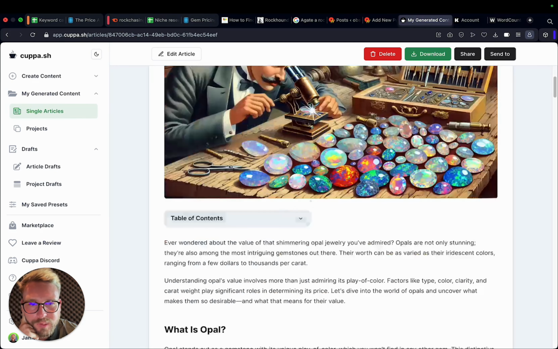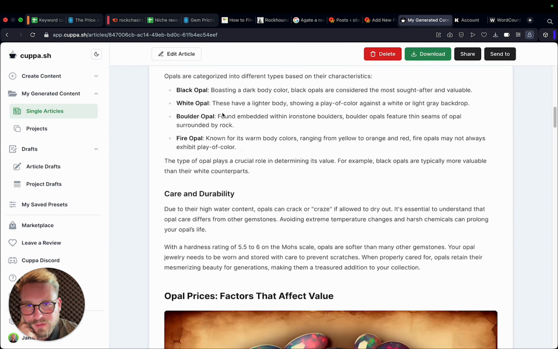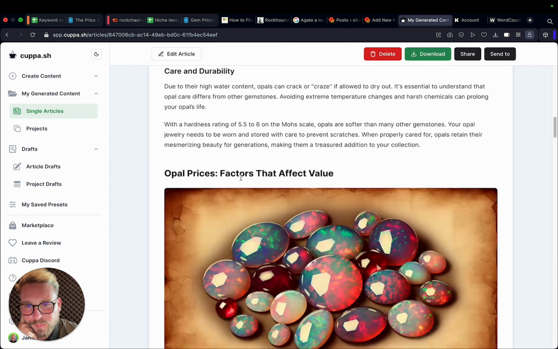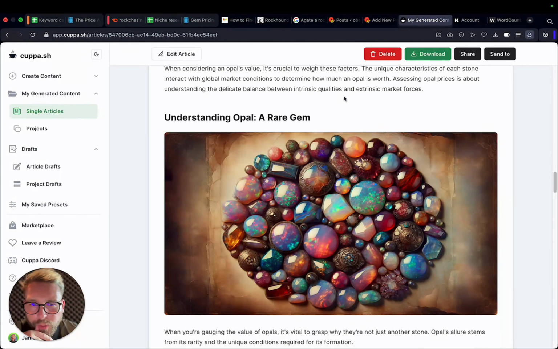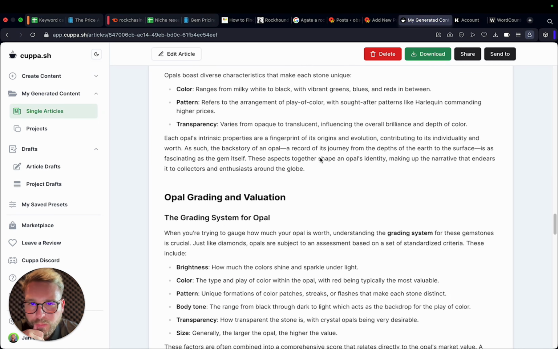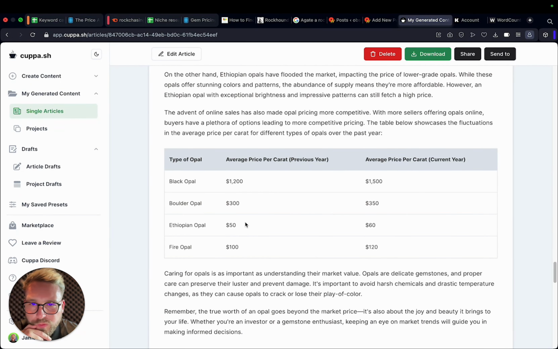So the image has sorted itself out now, so that's a pretty good image. But on the other one, obviously, it didn't. The intro's loads better, short and sweet, to the point, it's perfect. And then the content's pretty banging, to be fair. It's good content. It keeps doing these vintage images, I've noticed, which I'm not asking it to do, so I'm not too sure why it's doing it. But it is what it is. So the images probably need to be worked on, but the content itself is great. Like tables, we've got all this, it's working it all out. And yeah, it's pretty good.